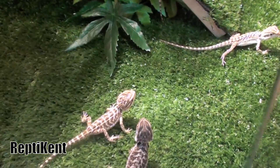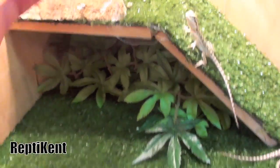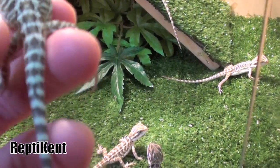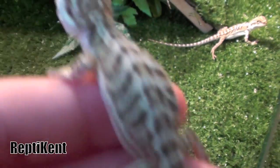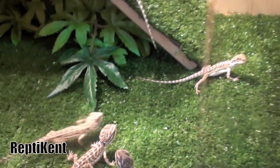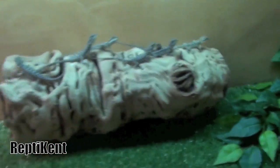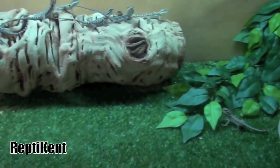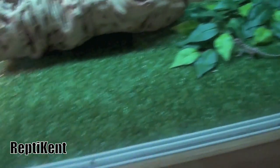And this one here — come here little fella. He's nice, I like this dot thing — it's cool, it's like what Sandy and Reptile have. Up here we've got these guys, the third clutch — we've still got all of them in here. I'm really hoping someone does a bulk buy on a lot of them, or we just need to sell them quickly because the fourth clutch will be hatching soon.